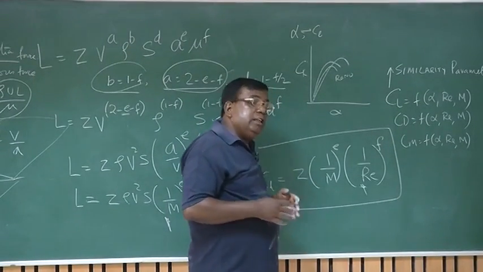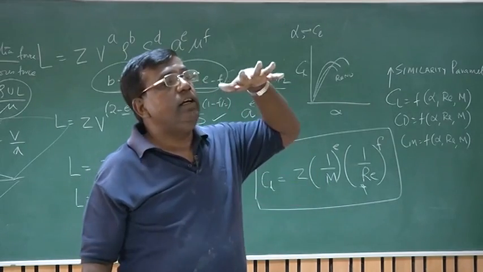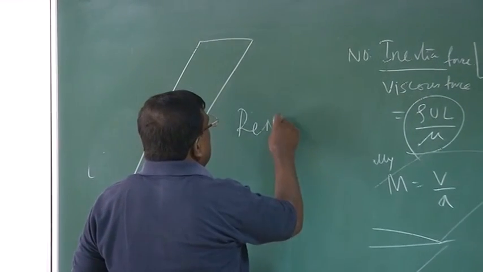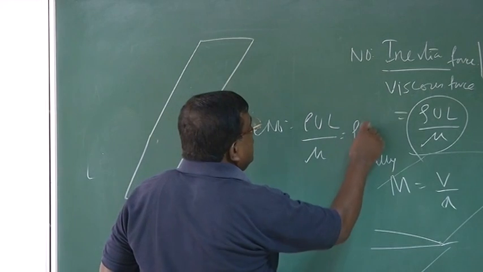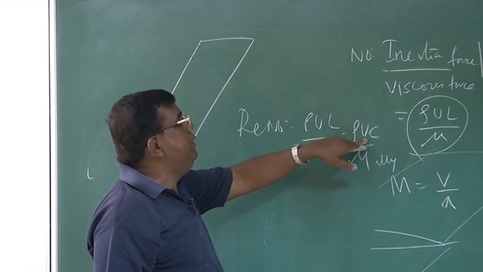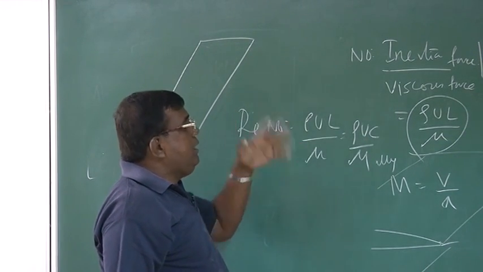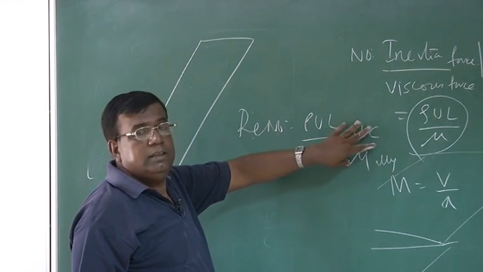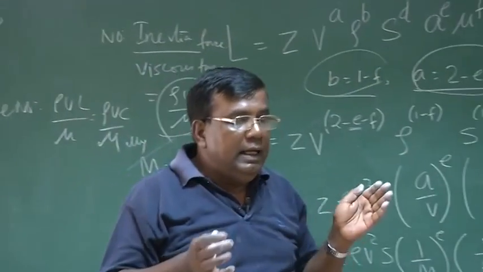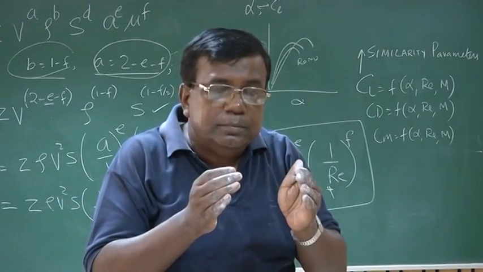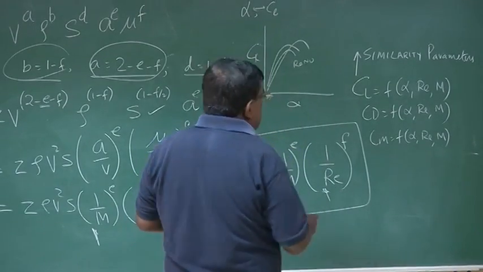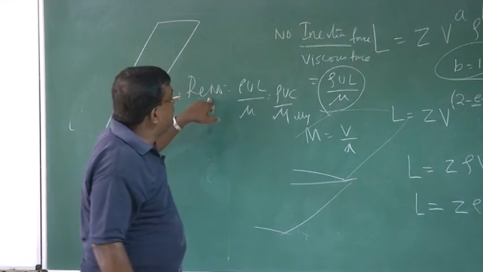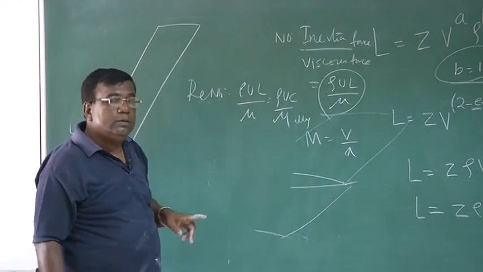and then generate the flow such that the Reynolds number is the same, that is, what the larger aircraft was experiencing when it was flying. Let's say Reynolds number I know as rho u L by mu, and for the aircraft I take the chord as L. At a different altitude, if I am flying at a different speed, then I have a different Reynolds number. Let's say at 11 kilometers at a speed of 100 meters per second, the aircraft was experiencing a Reynolds number which is given by this. Now what I do is create a geometrically similar, smaller model and test that in a tunnel. Okay? Test that in a tunnel and ensure that the flow is such that it has the same Reynolds number as the actual airplane flying.